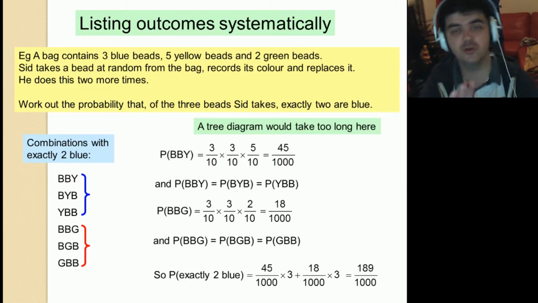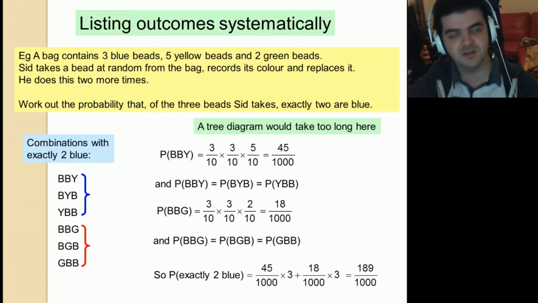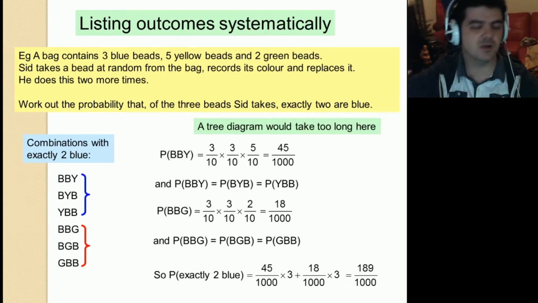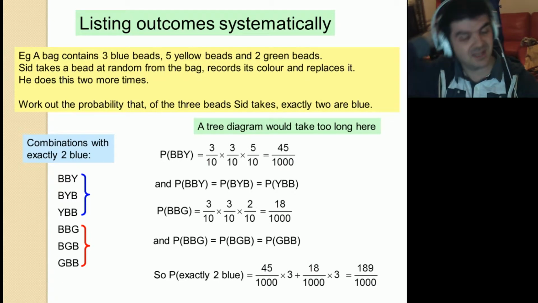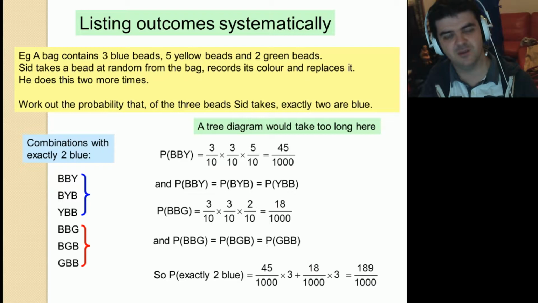Now if it makes more sense to do it using a probability tree, it might help you work out all the possibilities. You can do it, but you would need extra paper for it, I would guess.